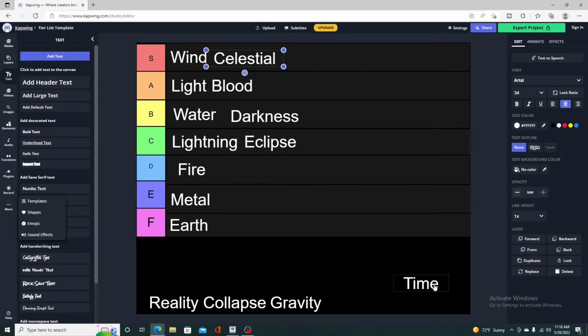Time is an S tier, but personally, time is kind of a fun thing because it's kind of a tick damage attack, but it does a lot of damage because it's heavenly. So imagine just being far range, doing tick damage, doing a lot of damage, and it's just kind of fun. But sometimes when you get to a higher level, it's kind of boring. So I recommend element storage to have other elements to use.